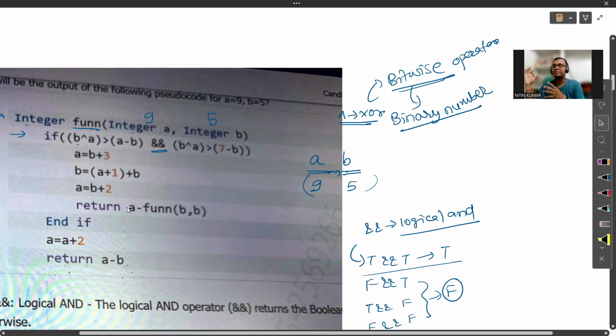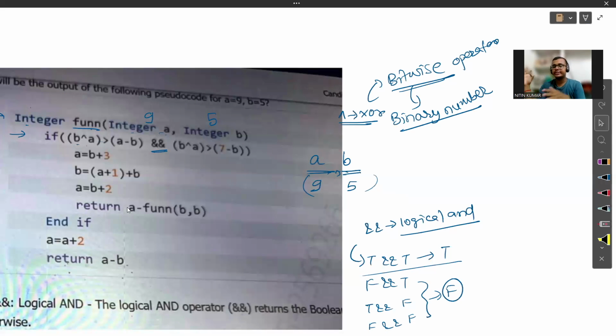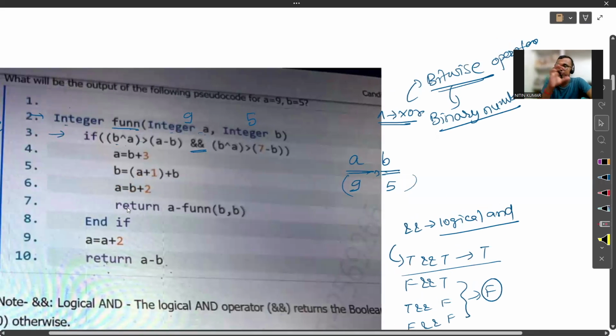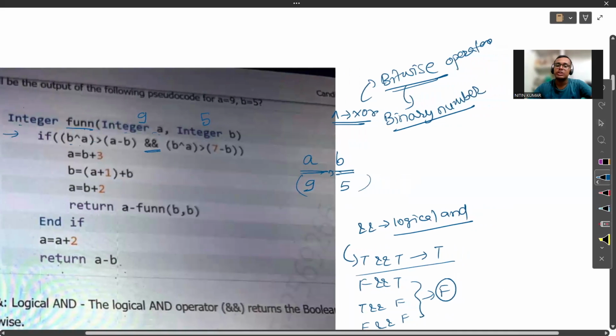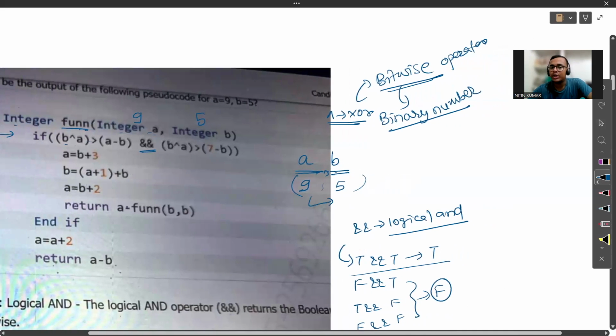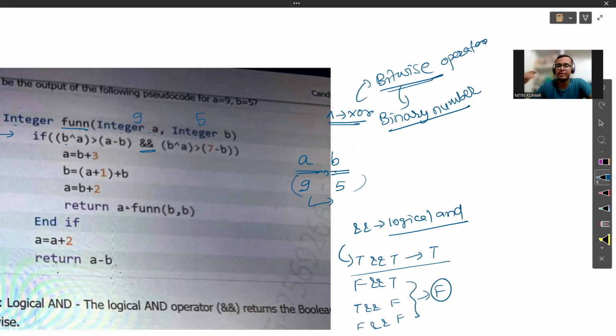There are multiple tips and tricks that we are going to discuss in other videos, but here our focus is to solve the pseudocode problem. So just I'm telling you, this is a bitwise XOR operator. It works on binary numbers. Because we are currently dealing with decimal numbers, we have to convert them to binary. If you know how to convert a number, it is very good. If you don't know, you can comment down, and we can make a separate video on that.